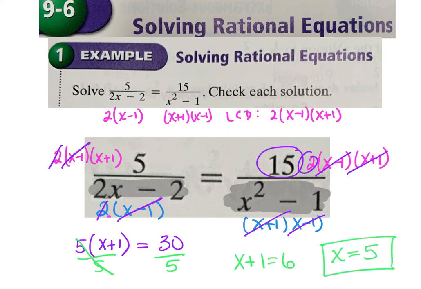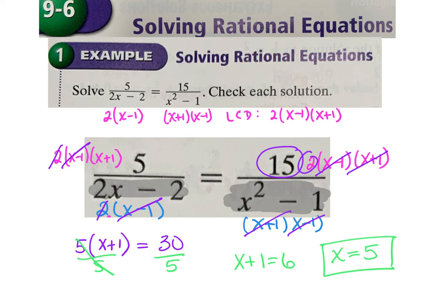Now, I do need to check these for extraneous solutions, my favorite concept. What is an extraneous solution? Basically in these equations, an extraneous solution will be one that causes a 0 in the denominator. For example, had I gotten x equals 1, that would be an extraneous solution, right?